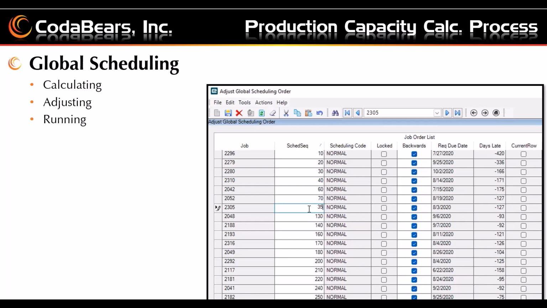This job can be sequence 10. I can put another job also in sequence 10. They don't have to be different numbers. Now, the job number with the lowest value is the one that gets scheduled first. Epicor is going to turn around and look at the scheduling sequence to load the resources and fill capacity based on the scheduling sequence, but I have seen people put the same scheduling sequence number in here more than once.